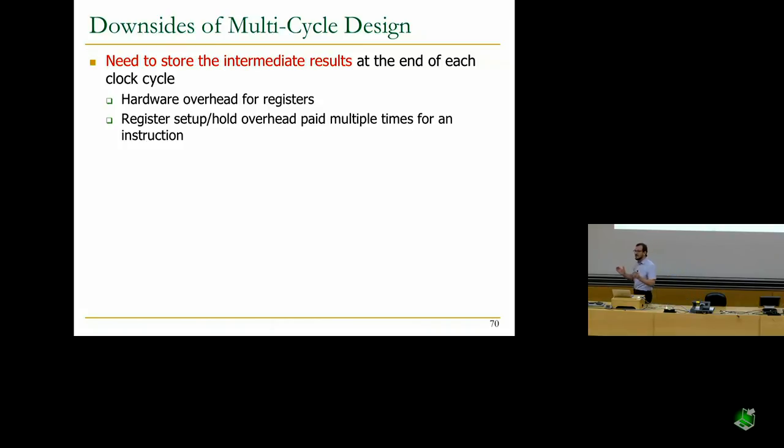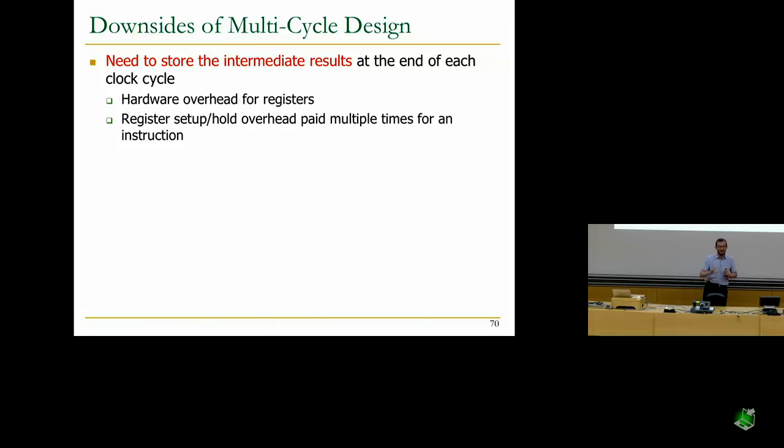So if your clock cycle time is actually really, really small, this overhead becomes really high. So you need to be careful when you're actually reducing the cycle time for your clock period. And we will see this when we talk about pipelining. There's some lost time that's just paid for reading from the registers and writing into the registers, these intermediate registers. And if you reduce your clock cycle time to be too short, the useful work that you're really doing in your clock cycle gets dominated by this.